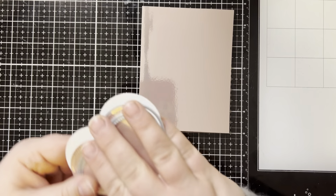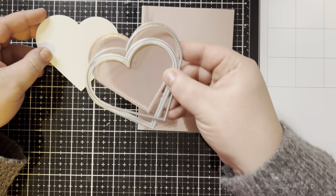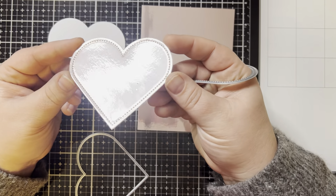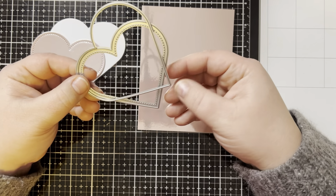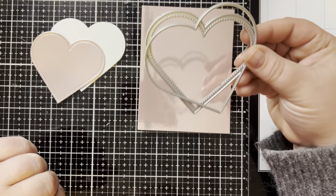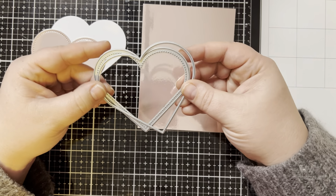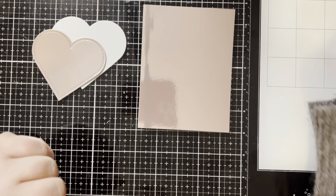I've also die cut out of some Nina 110-pound cardstock, the outline of a heart, and then the inside heart, a stitched heart out of that same rose gold cardstock. You can see how well it die cuts. And these hearts are from the Gina K Designs Master Layout 4 set. The Gina K Master Layout sets are an excellent investment in your collection. Great for card makers, scrapbookers, planners. They really are versatile. There's a ton of different shapes, and I think you get a lot of mileage out of them. So a great investment.